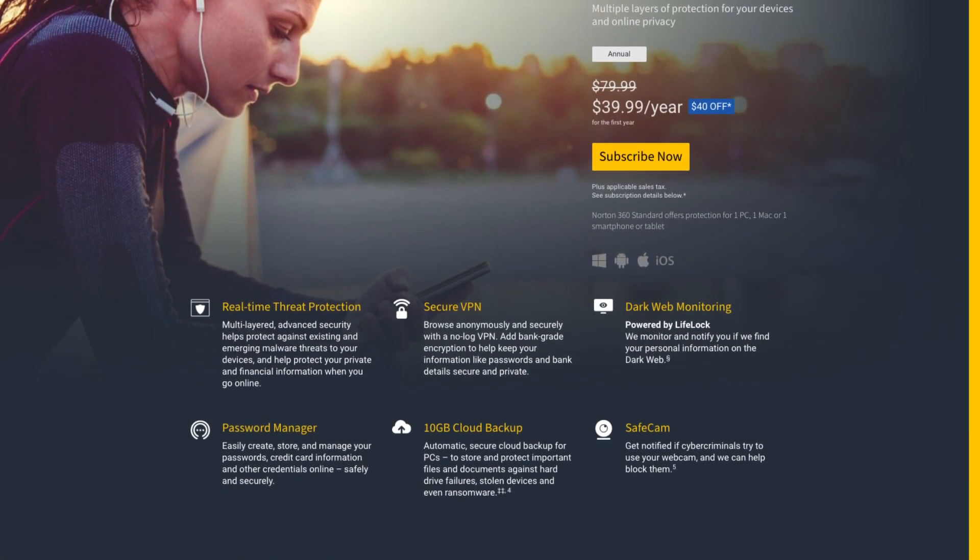The only thing we'd like to change is not having to do a full restart after installing the software. Norton also has a ton of add-ons, but the standard packages aren't as feature-rich as the first two. How many features you get really depends on how much money you're willing to spend on the available add-ons. It's also important to note that if you want to use the software on a Mac or mobile device, you'll have to purchase the more expensive package, since the cheapest package isn't available for Mac. Another downside of the basic package is the limited customer support.